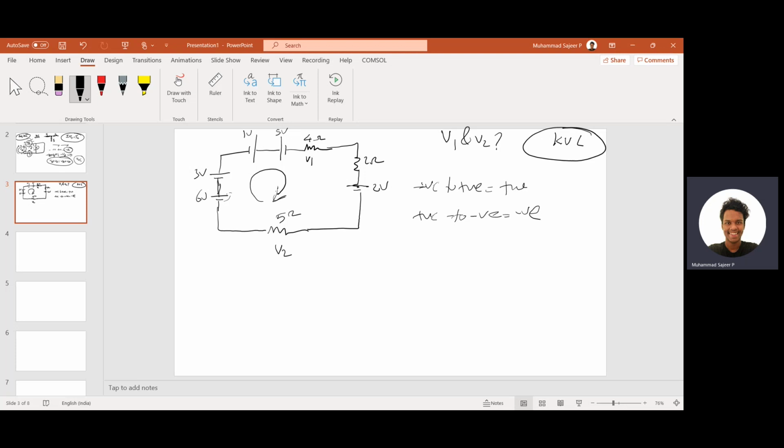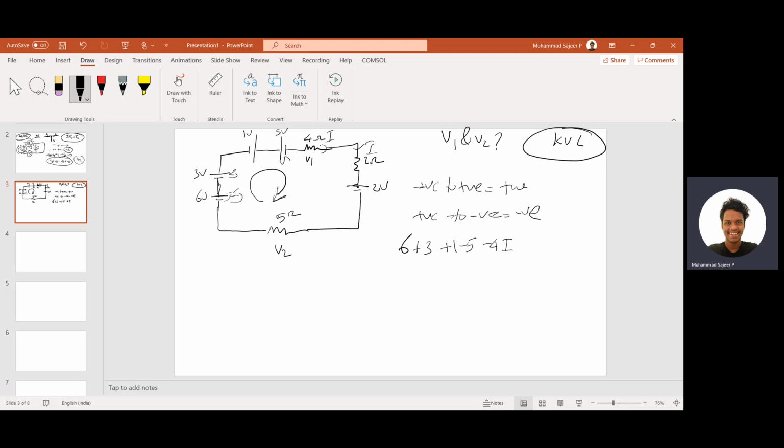Okay. So if I take, for example, here I'm going to confuse you more. I'm taking negative to positive as positive. So I have 6. Then again negative to positive, 3. Then at the top I have plus 1 again, but here I have positive to negative, right? I'm taking it as negative. Minus 5, minus 4i, because here I have a 4 ohm resistance, and let's consider that I have a current i here. So minus 4i, again the same current is flowing through this way, right?